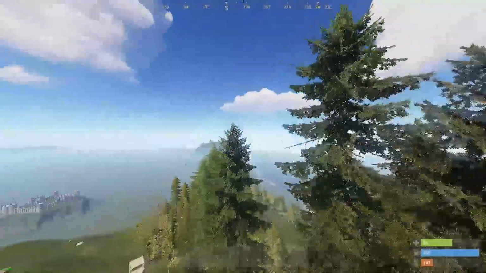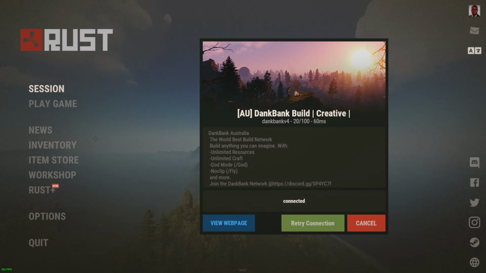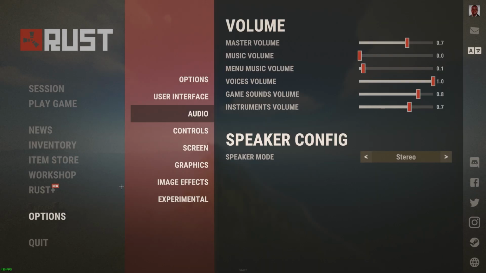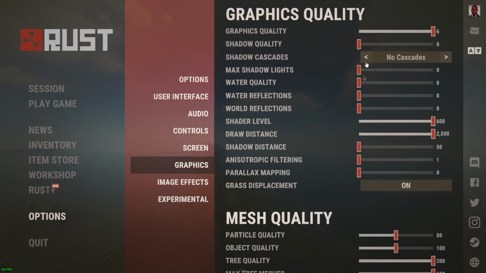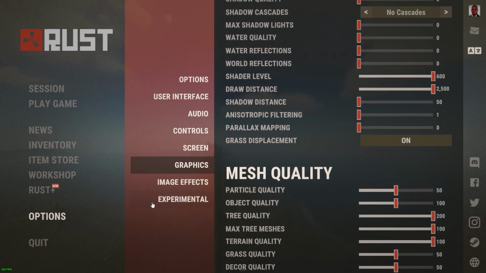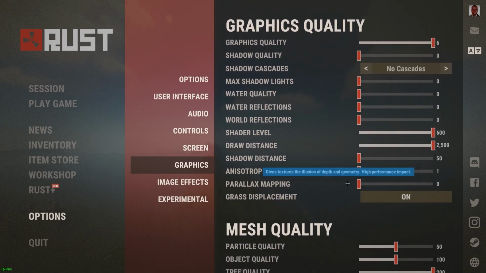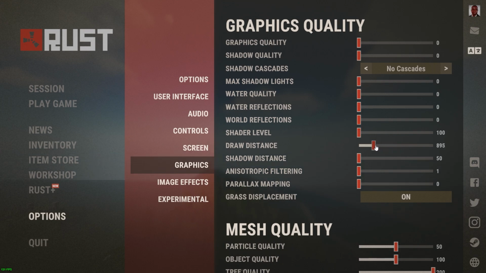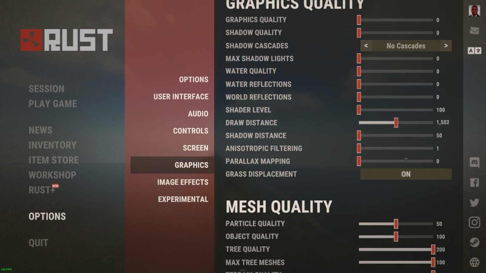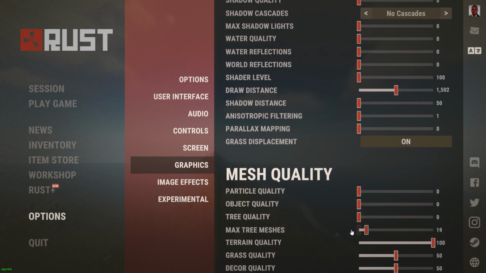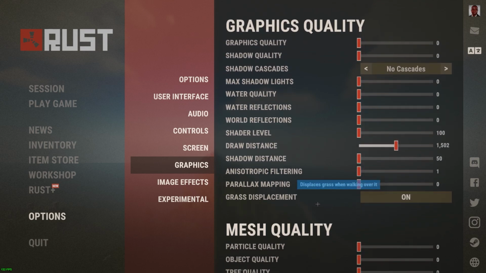So the first thing you want to do is go into your options, then go into your graphics. Obviously I don't have the worst computer in the world. This is more for people on low end computers. The first thing you want to do is turn all the quality down. It'll look a bit worse, but if you're trying to be a competitive player and improve your FPS, I would suggest putting draw distance on maybe 1.5, because it's not the worst thing, it's just render distance, and you do need to be able to see in the game. Turn all this stuff to low, you don't really need this if you're trying to get the best FPS possible.